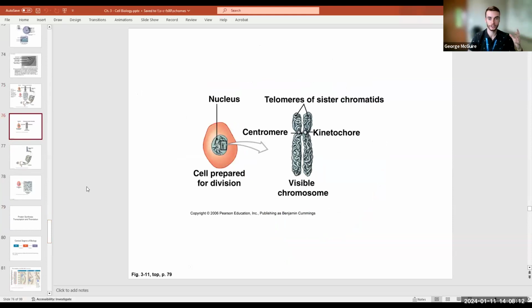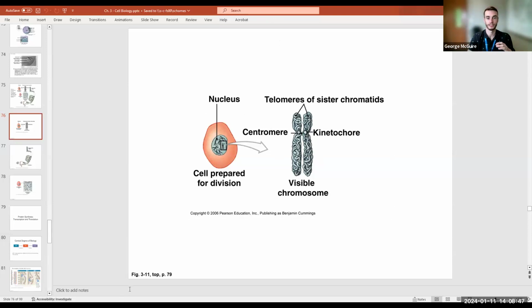So during replication, we have slides on replication, so we will come back to this idea. But this is showing the typical structure of how our replicated chromosomes are going to be organized in order to replicate the cell. So we have 23 pairs of chromosomes, so 46 chromosomes total. They're in pairs because you get one copy of each pair from each parent, right? You got 23 chromosomes from your father, 23 chromosomes from your mother, and those form homologous chromosomes.